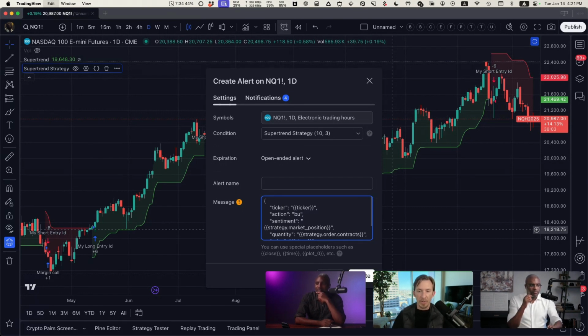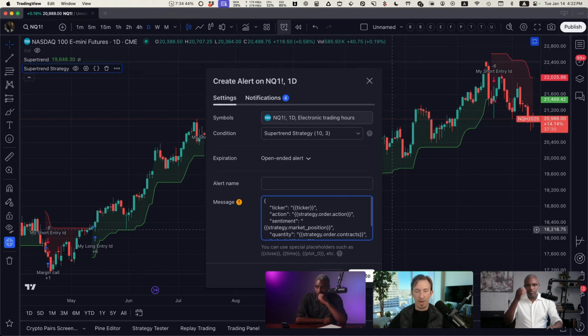So what we're really doing with this payload here, we call this the strategy payload because it's a default message structure that will translate the way the TradingView simulator is trying to behave into the correct messages that need to be sent to TradersPost. You can see that the structure of this just includes some of the rules about the position size, the action that should be taken, the ticker that should be traded, and the quantity that should be traded. And all we're doing is translating those rules from the simulator to this message using these placeholders.